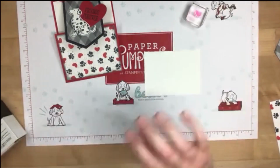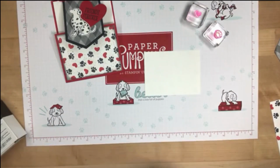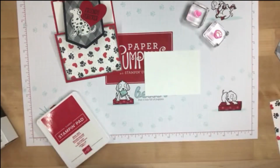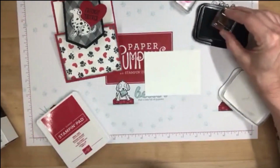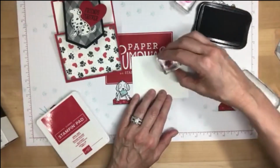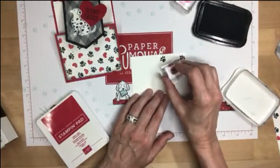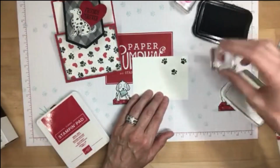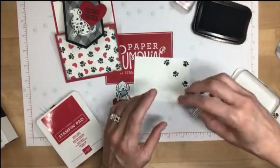And this is where we get to use a lot of the fun different stamps that are in the stamp set. So I'm going to take my Basic Black Memento pad again, and I'm going to start randomly stamping little paw prints. And you don't have to worry, it doesn't have to be perfect. Turn them this way and that way. Turn them upside down, kind of just randomize it.